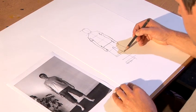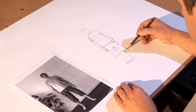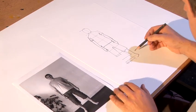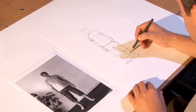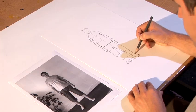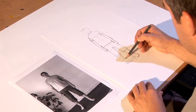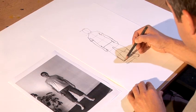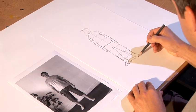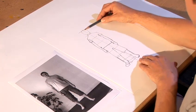And then the legs, still coming down on the same angle, the toes are in line with the outside of the hand. Like so. The feet are coming towards me, so I'm just going to draw what I really see. I don't want to draw a long foot, it's a foot that's coming towards me. So all I can see is a shape that looks something like that. And on this side, foot comes down, and it comes out, and I can see a shape that looks like that.